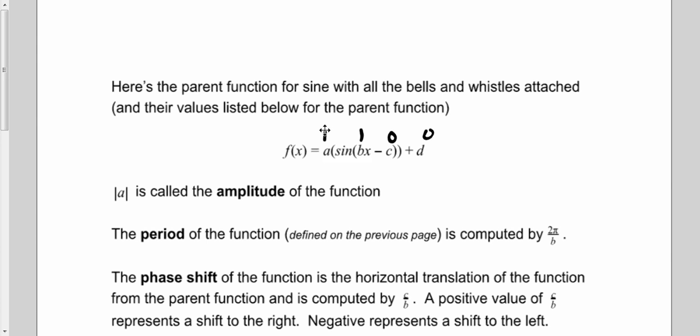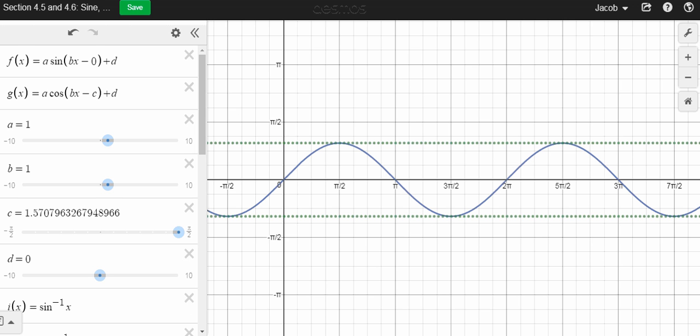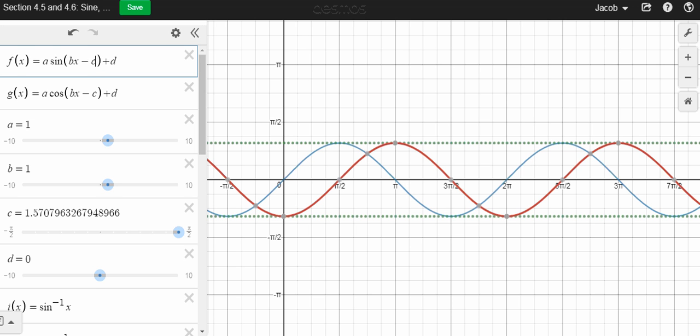Now, let's go back to this, and let's play with some things. So I'm going to change this back to D or C so that we can play. What happens when I play with A? What happens when I play with A? Stretches or shrinks which way, Alex? Oh, Pete lost me. Pete lost me. Pete got me back. He's looking at you, made you uncomfortable. So which way is this stretching? If I make A bigger, is it going to stretch or is it going to stretch? Remember we could interchange vertical stretch and horizontal shrink? Can I do that here?